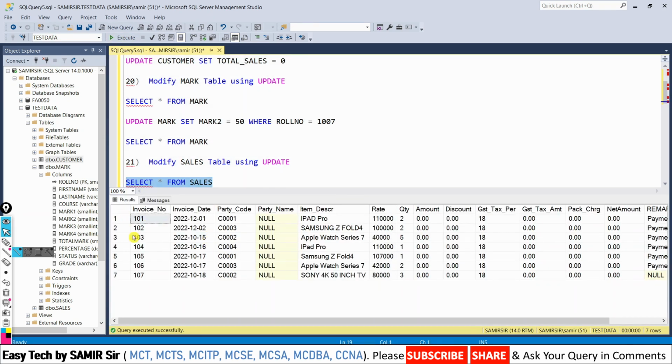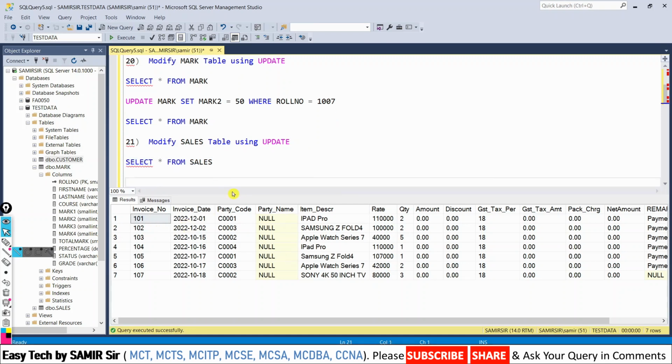Fine. There are 7 records: invoice number, invoice date, and so on. Now let's assume the date is showing for invoice number 1001 and invoice number 1002, and I want to change the date.